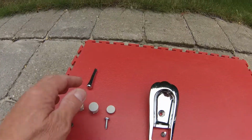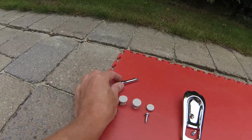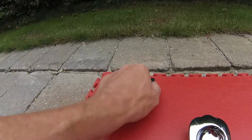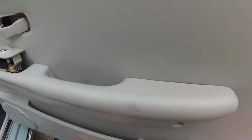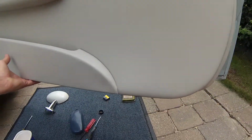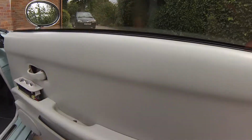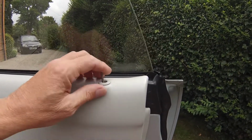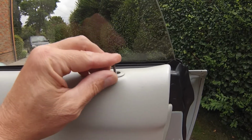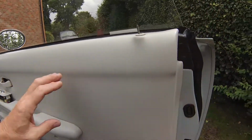I also take the locking pin off, it just unscrews. Very, very simple. That's it there. So once these are all off, you can see the whole thing swings. You see it swinging around from the bottom. And the technique, I can't really hold the camera and do it at the same time, but the technique is to swing it out and then pull it up towards you, and it will come off over the top of here. And that's it. So we'll take this off next.